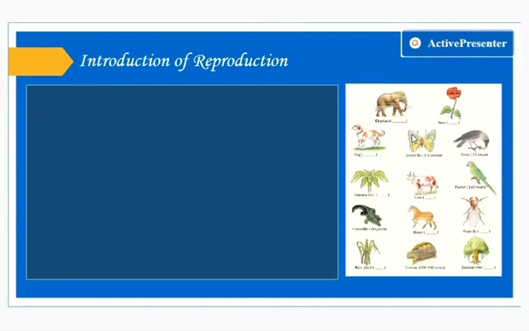So we try to understand what is the lifespan of elephant, what is the lifespan of rose, what is the lifespan of dog, and what is the lifespan of butterfly. According to the textbook, the lifespan of the butterfly is 1 to 2 weeks. What is the lifespan of the crow? It is 15 years. What is the lifespan of a banana tree? What is the lifespan of cow? What is the lifespan of parrot? According to what is written here, it is 140 years. So what is the lifespan of crocodile? It is around 60 years.